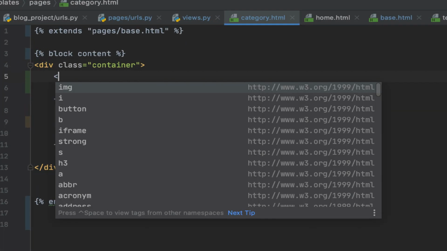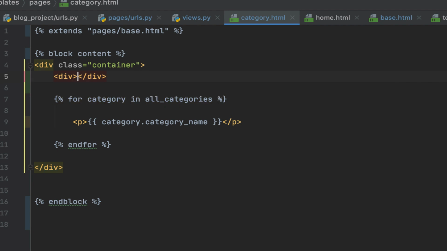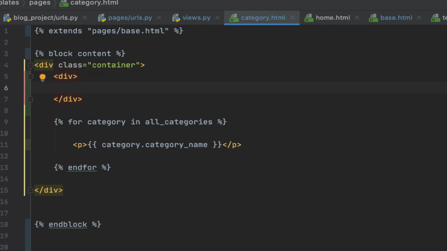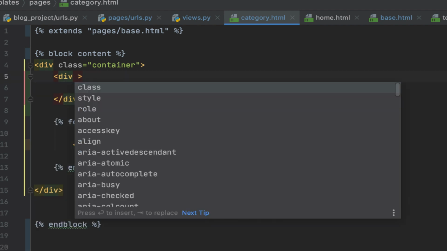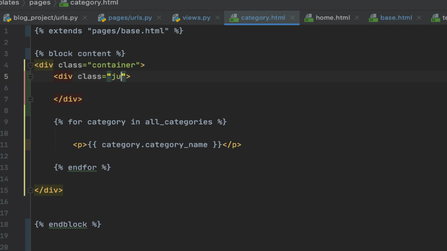We can add that in another div with a class of Jumbotron, and of course we can tweak this however we want. We want the style to be, we want the background color to be white.